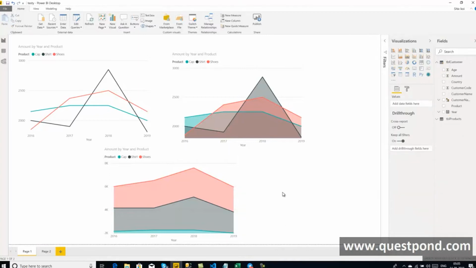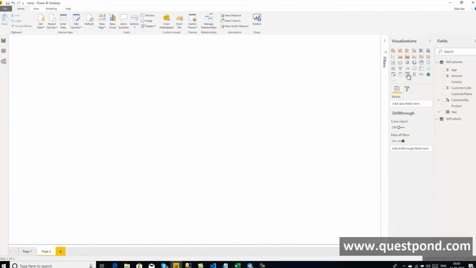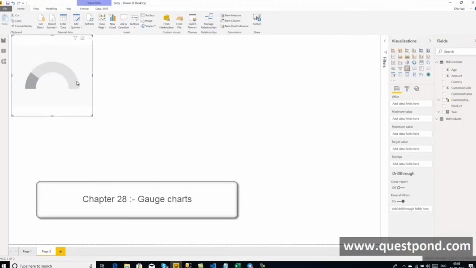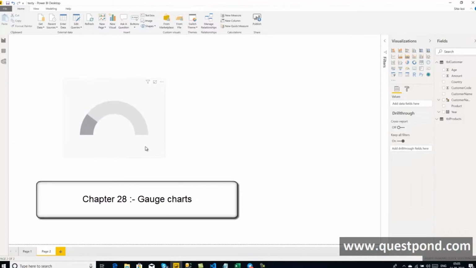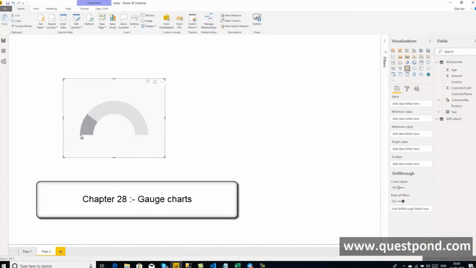One more important component in Power BI visualization is the gauge meter or the speedometer. So you can see that this is the gauge meter out here. In this gauge meter or speedometer, you have a minimum value, you have a maximum value, you have the current value what is running, and how much you want to achieve. So by looking at a gauge meter, specifically for management people, they can come to know what their current trend is, what is going on, right? So let us see how it works.